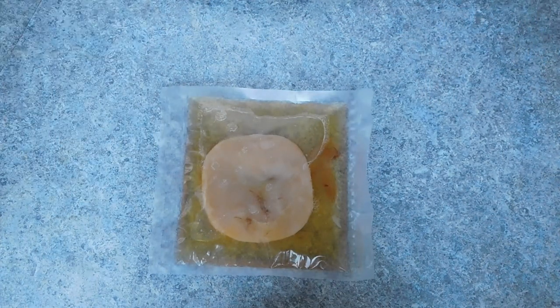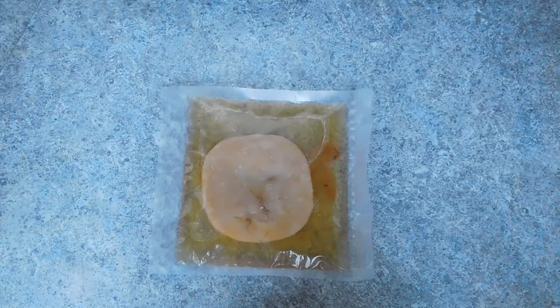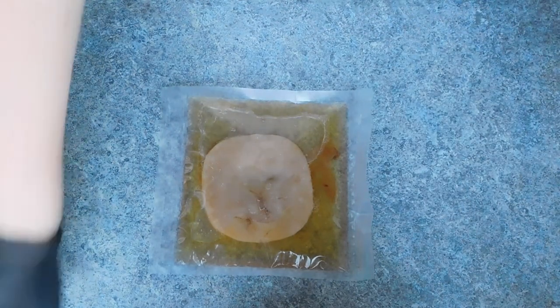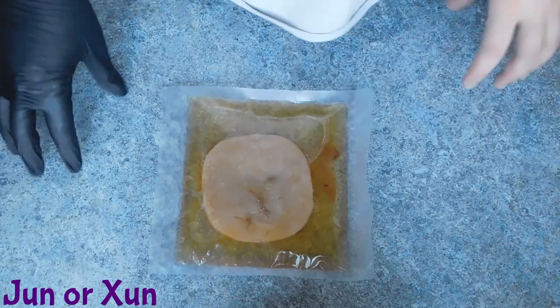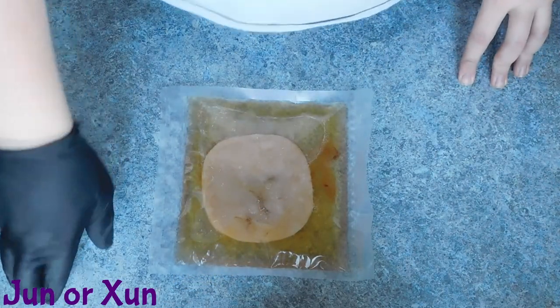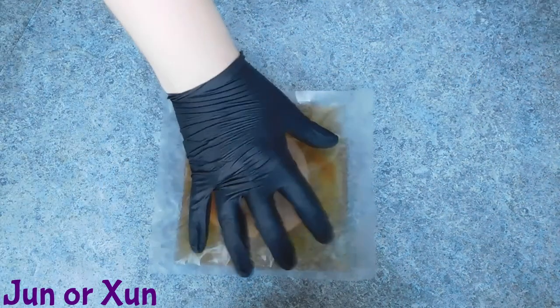Some people may also ask: instead of sugar, can I use honey? Yes, you can, but you will need more honey than sugar. And as honey is more expensive than sugar, this can be quite a costly way to brew. There are even green tea and honey Kombuchas, which are just called Jun, which is purely made from green tea and honey.